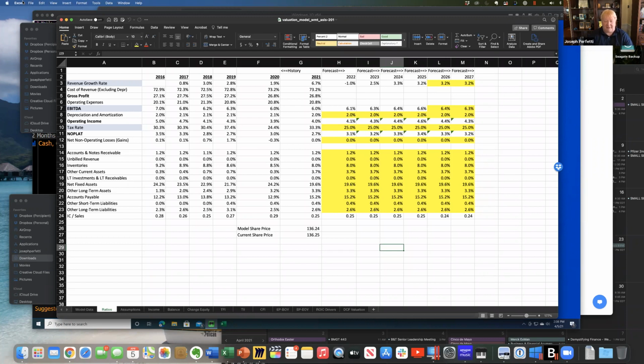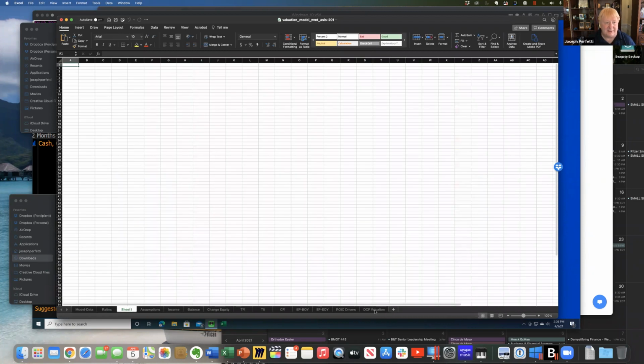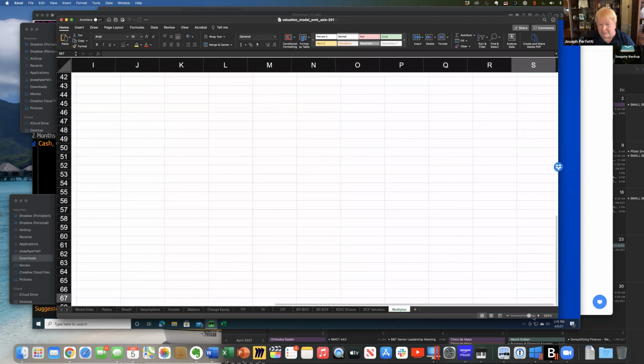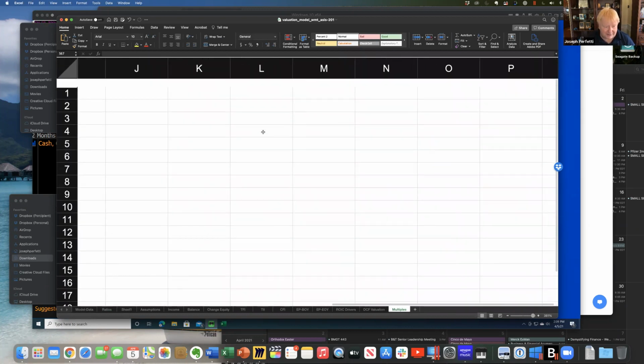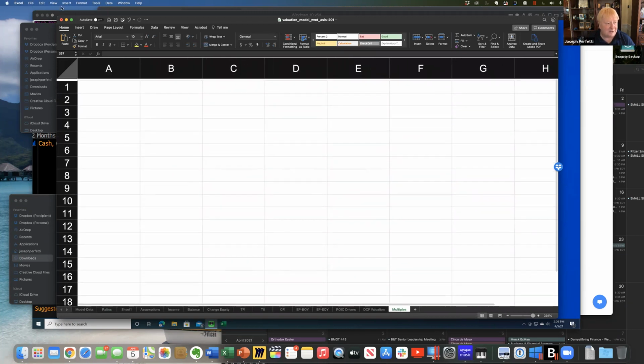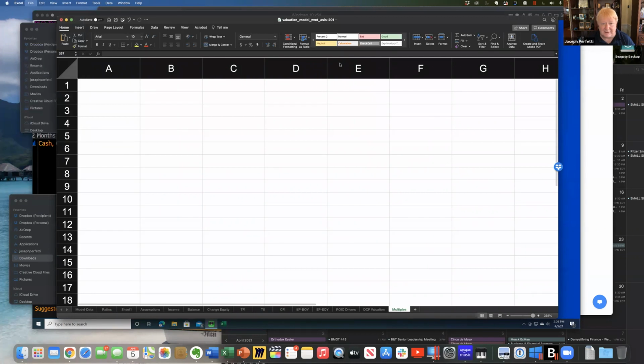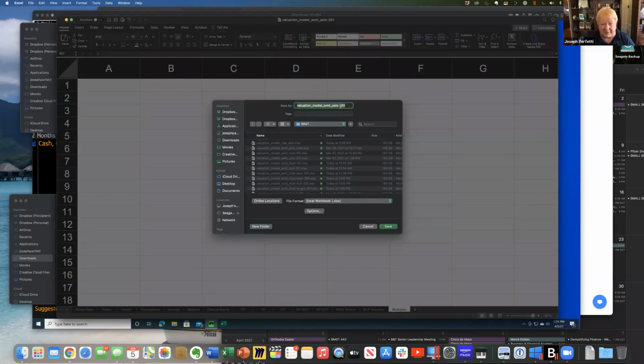This is the last thing we need to do to complete our models: we're going to add 1 more tab at the end, an Excel worksheet called the multiples tab. Now, multiples is the next section of the course that we are going to go through, so some of this is a preview of where we're going next in terms of the concepts. I'm going to save this. This is section 301, and this is going to be our bull.